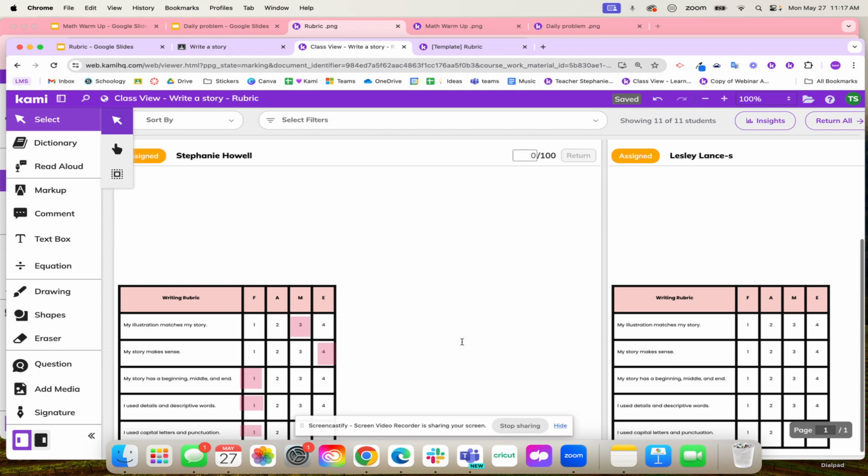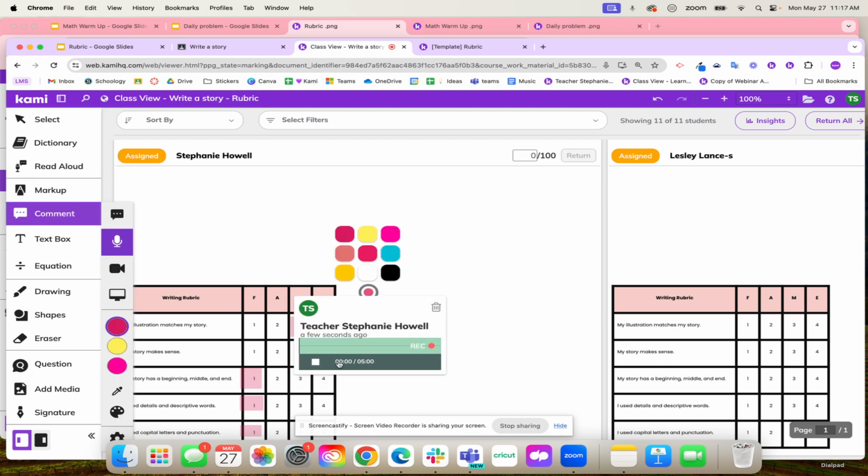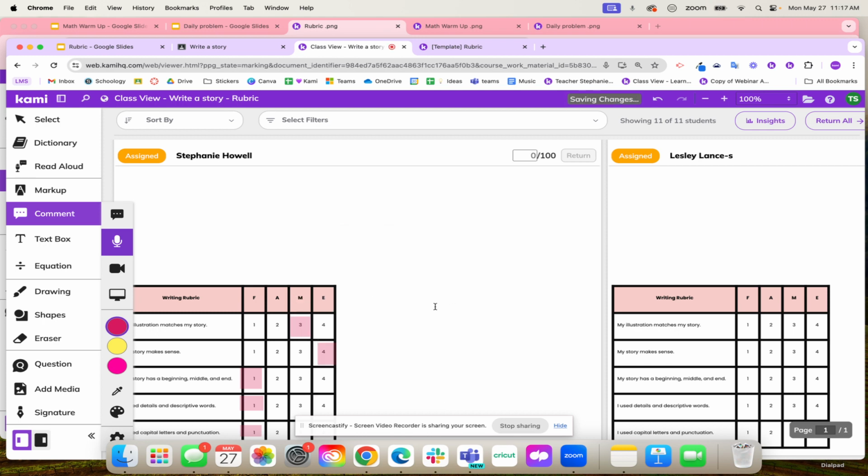And I can provide scaffolds or resources right here to support my students with whichever area they need additional support with. If I am talking about the beginning, middle, and end, I could come over here, leave some feedback, leave a video, provide audio feedback, whatever I need to do to support my students to go from a 1 all the way to a 4.